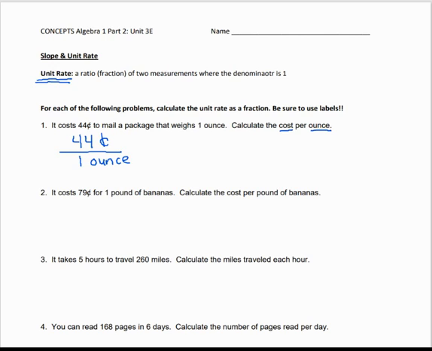All right. Another basic one. Number 2, it says calculate the cost per pound. So cost is on top again. This says 79 cents. Per is our fraction bar, 1 pound. You can use pound, or as everybody knows, the symbol LB means pound, but we want to make sure we have labels either way. Don't just write 79/1. Any questions so far?